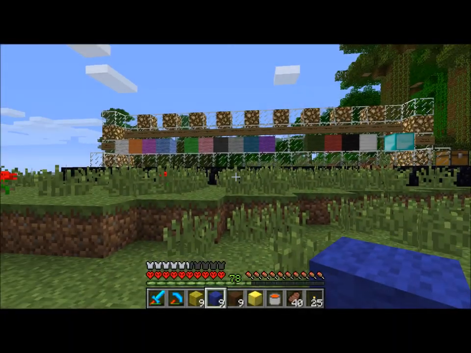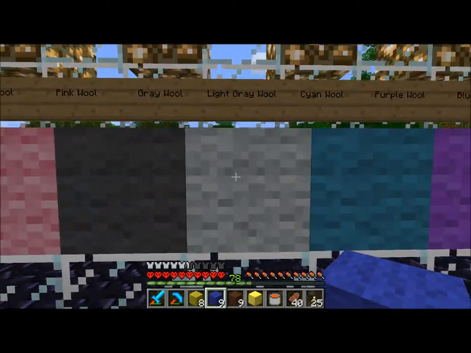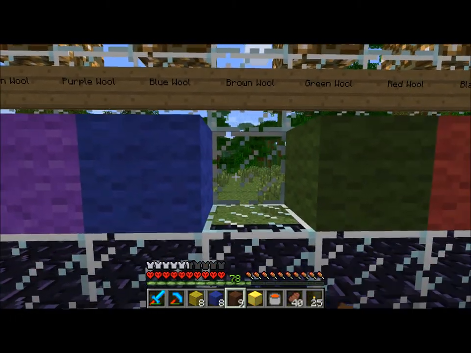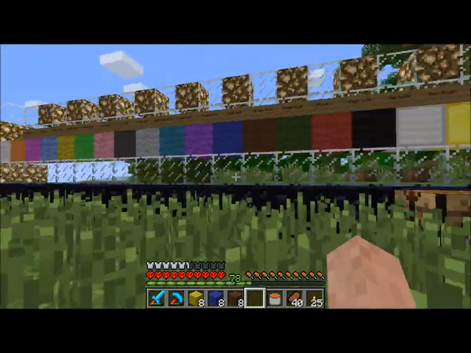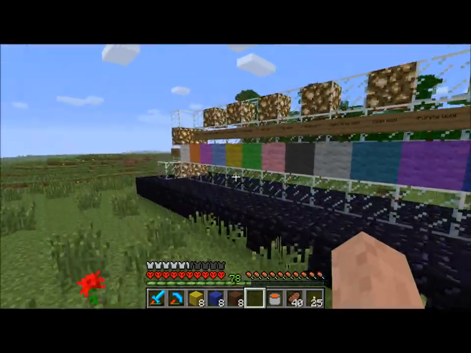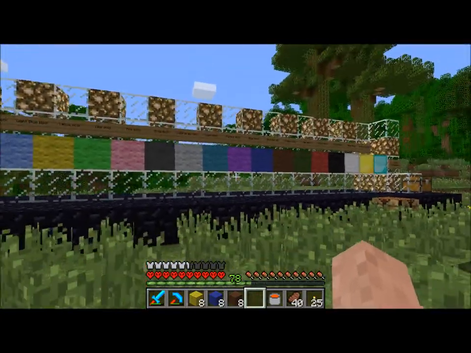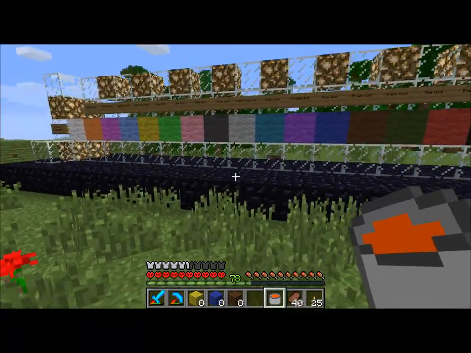This is it, guys. Let's just stick this wool in here. Yellow, blue, brown, and gold! We did it! On hardcore mode! Is your fire? No, we're good. We did it! In hardcore mode! Yeah. Okay.